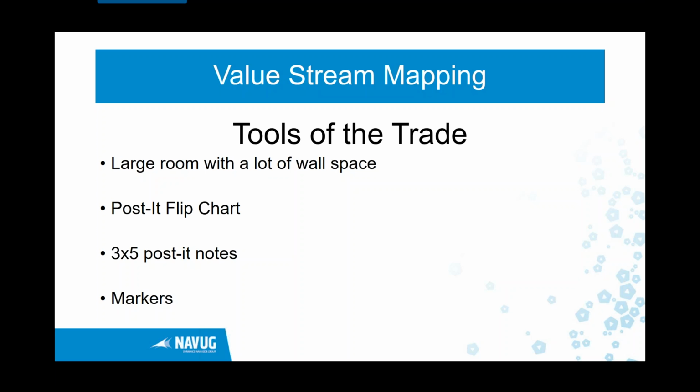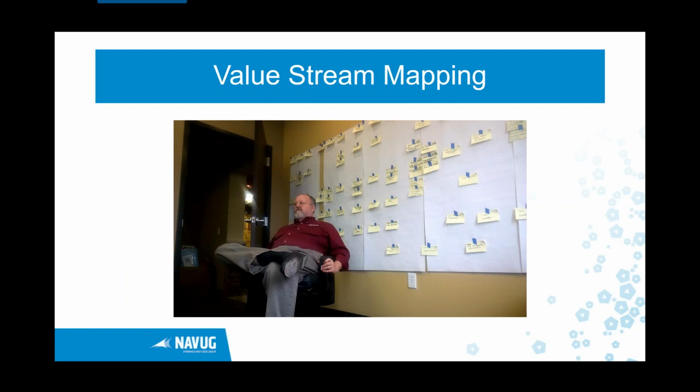Two things I don't list on here that I like to have are blue painter's tape, because I can stick that to walls and not tear off their paint, obviously, and Scotch tape to help tape the Post-it notes to the paper. I've had cases where I rolled it all up to go back and put it into a nice Visio and found out all the little 3x5 cards fell off, and that's not a good thing.